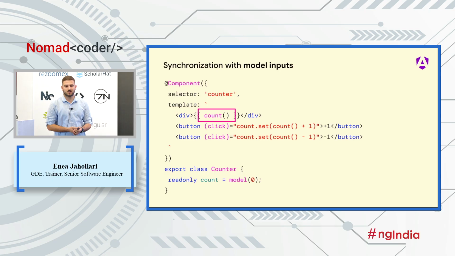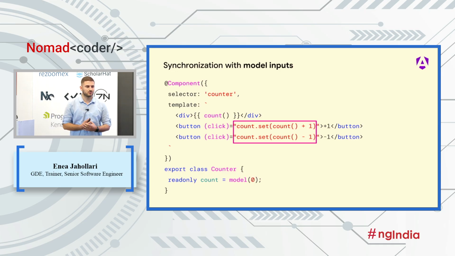We can call that as a signal. It's a normal signal under the hood. And of course, we can call set or update on it, so same as the other signal, but now it will also act as an input and as output and as two-way data binding that we did before.